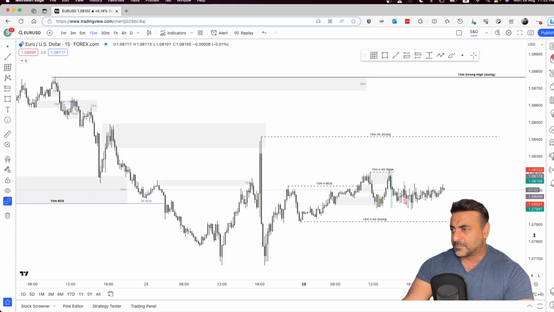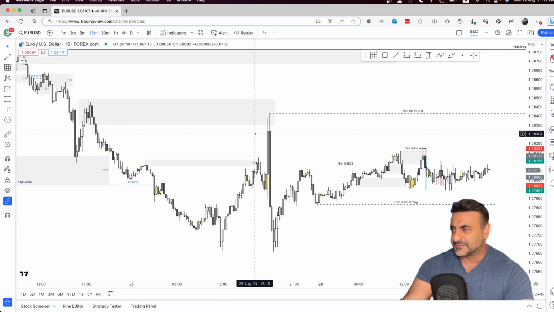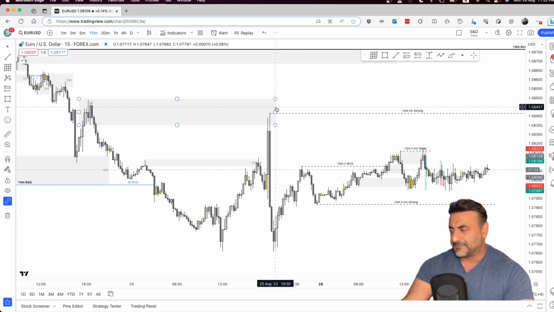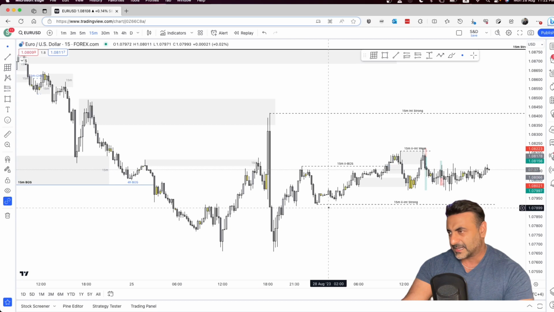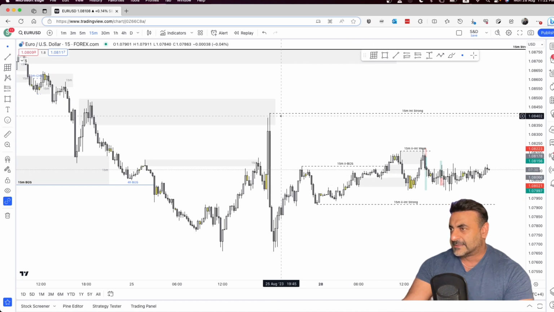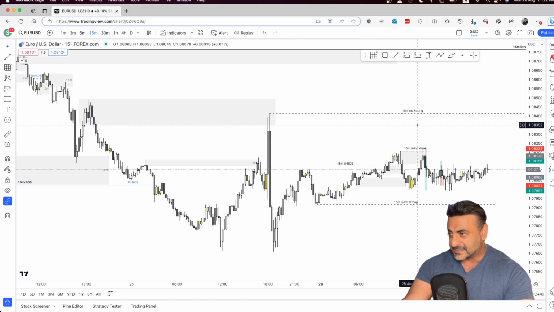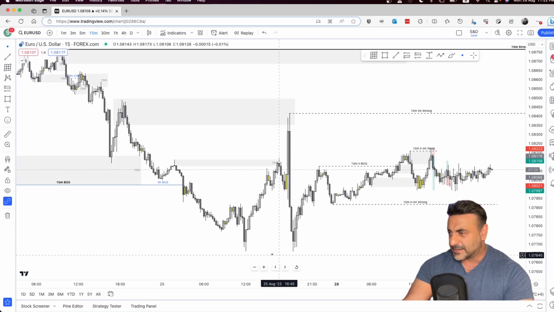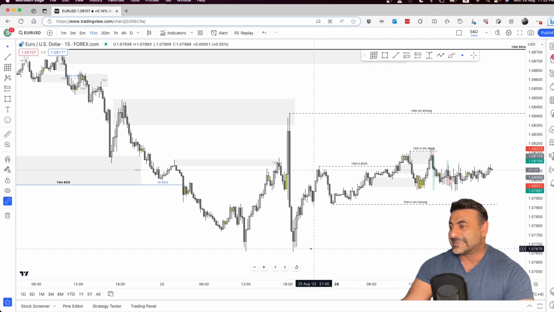Okay, so price, I believe, had some news events over here, came nicely to the supply, rejected, and then trickled back up. So if you look at this range here, if I were to draw my premium and discount, 50% would have been here, and it did go all the way back up, and then it came down. And this was on the 28th Asian session range. This is my 15-minute internal strong, right? And this would have been both my swing weak and my 15-minute internal weak, right?